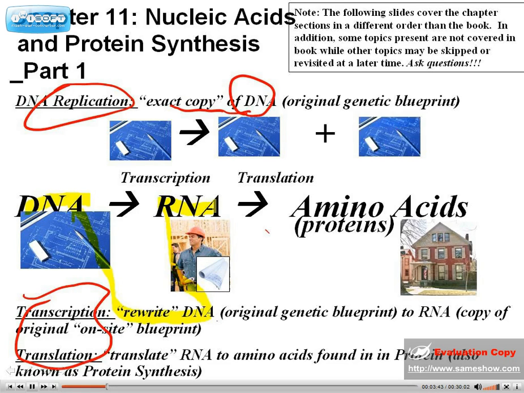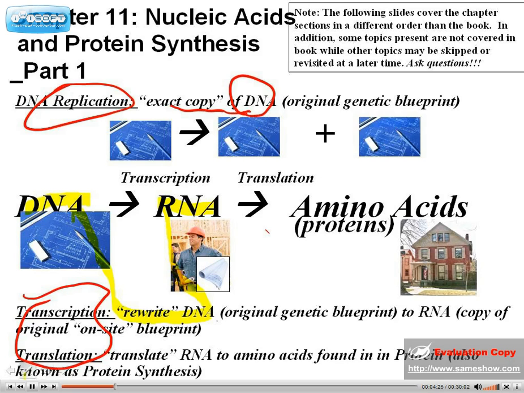How come it's not an exact copy? Well, for one reason, we do want it to be perishable. We don't want a permanent one floating around making unwanted proteins. So we need a perishable one. So imagine making a master copy but on recycled, biodegradable paper, for example, that will eventually not hurt the environment. The cell does the same thing, creating DNA to RNA. But it still maintains all of the important genetic material in order to create the desired biochemical product, such as a protein.